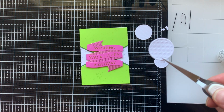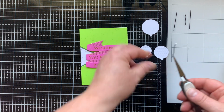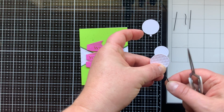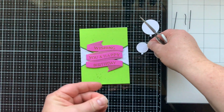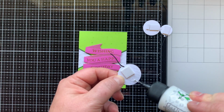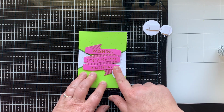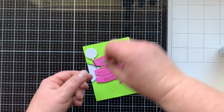So I'm going to glue those bottom pieces onto my balloons and the strings, and then they'll be ready to add to the card. And I thought some balloons would be really fun for a happy birthday card. And I happened to be cleaning out my junk drawer the other day and got an idea on how to make these balloons a little extra special, which is why I did them in white. So you'll see what I add to these in a second that make them really cool.